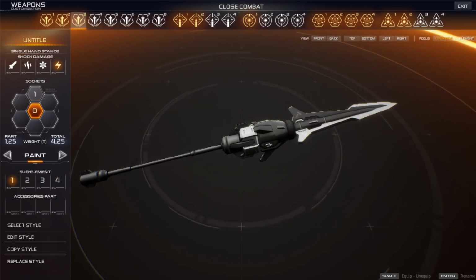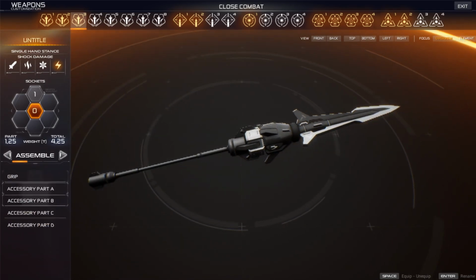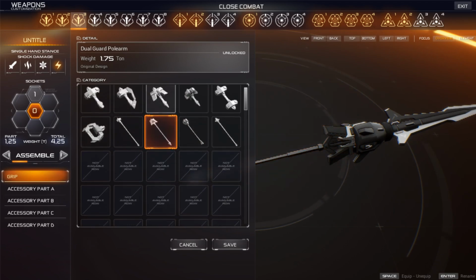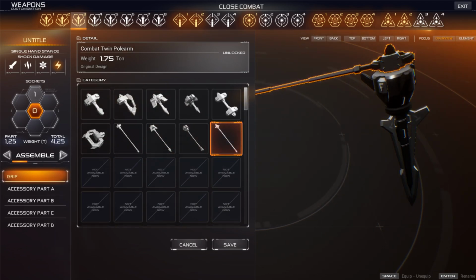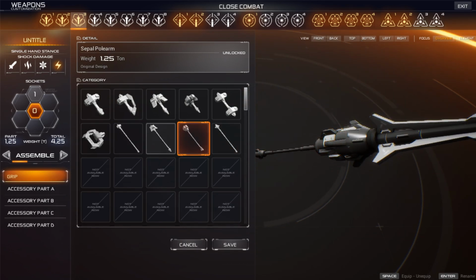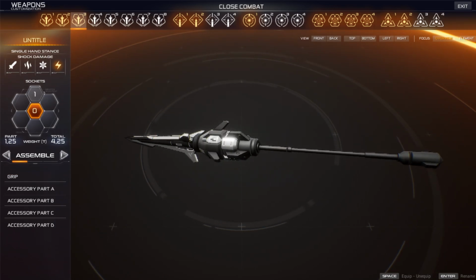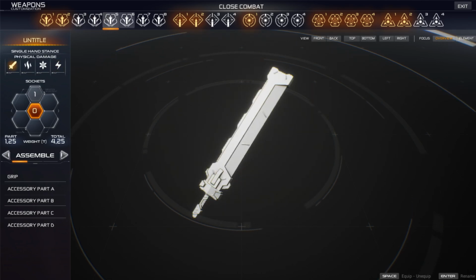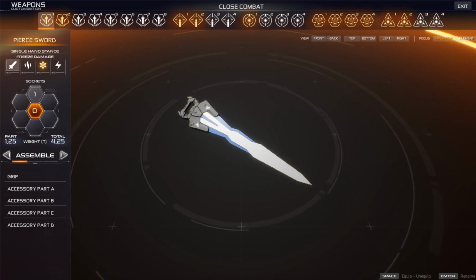And I may go ahead and change a few of my controls, just because I want it to fit my Warframe playstyle, because I'm used to using the E button for my close combat stuff. So yep, I am gonna unequip the lance, and you have a few stock weapons over here that you can go ahead and change and apply to your own mech.